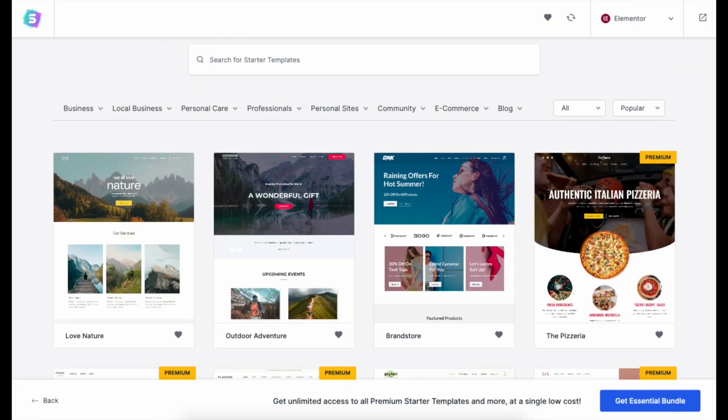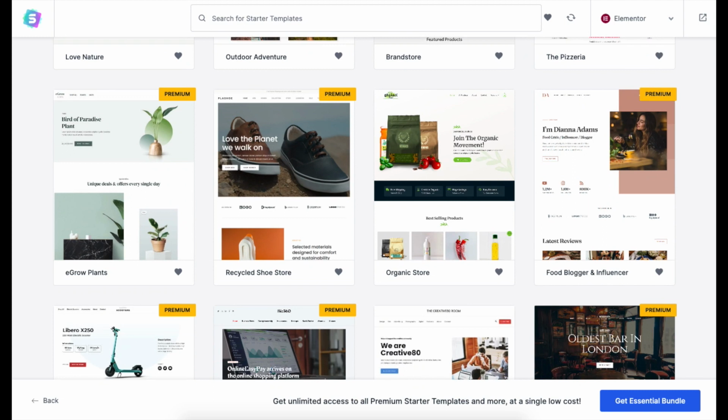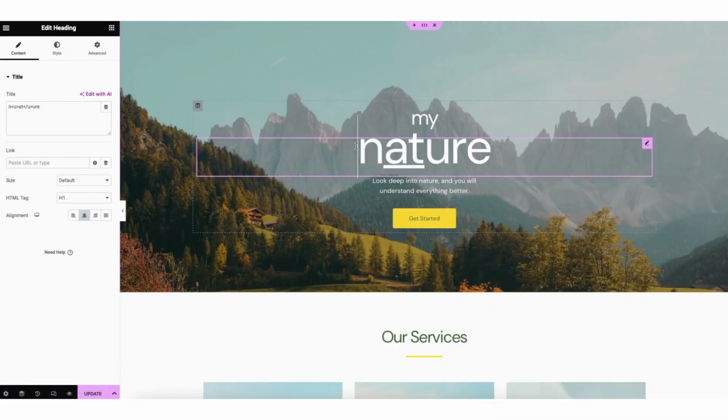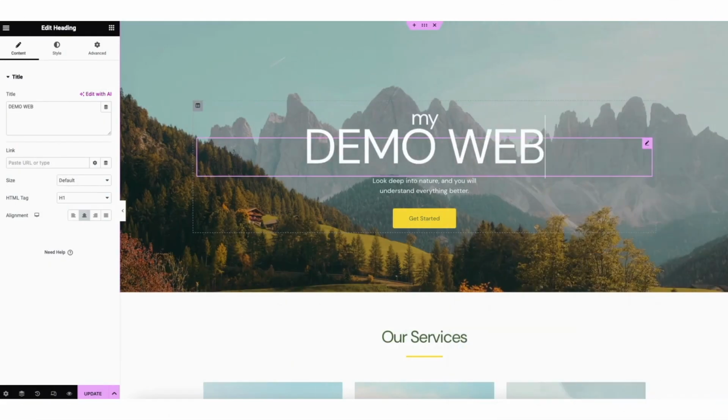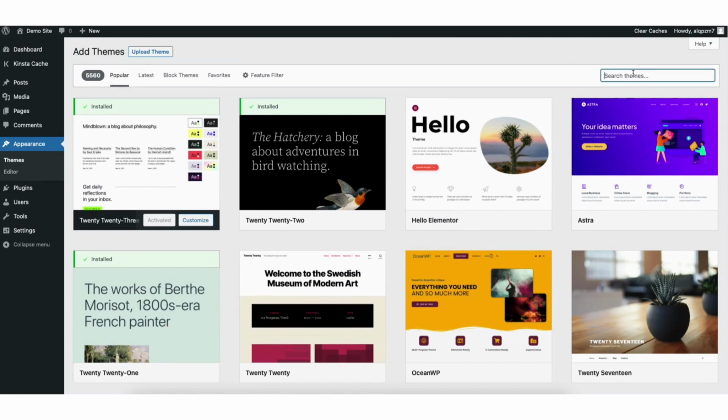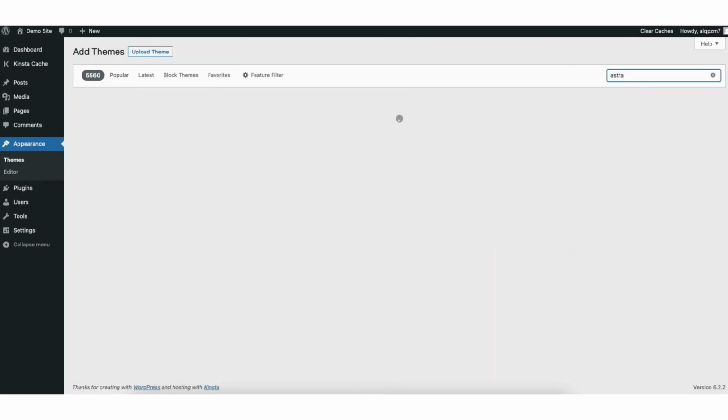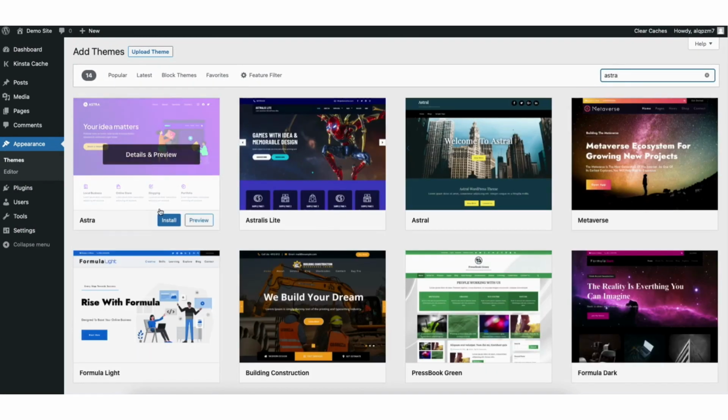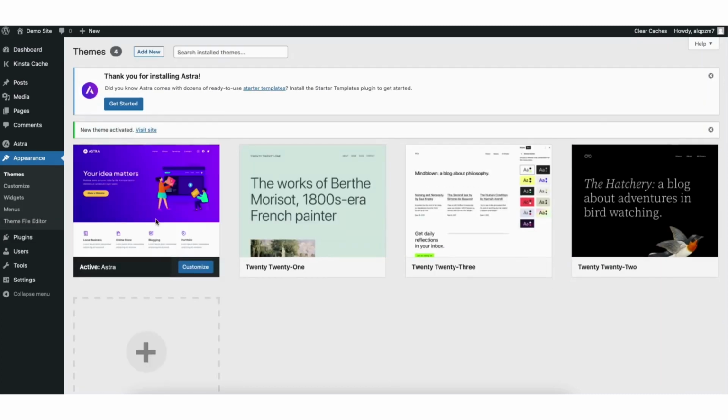Now I want to show you how to access free professionally designed WordPress themes and how to edit them easily with a drag and drop editor. Type in Astra in the search field, click the Install button. Once it is done installing, click the Activate button. Once it is done activating the theme, you want to find the Plugins tab in the side menu. Click Add New.